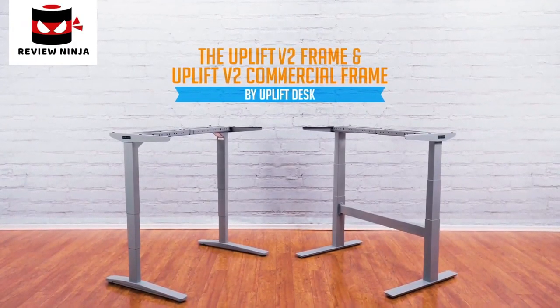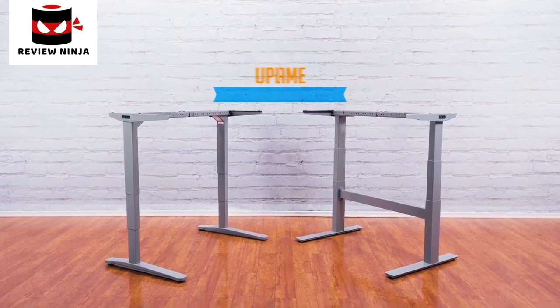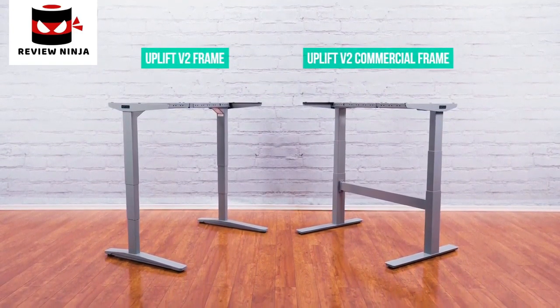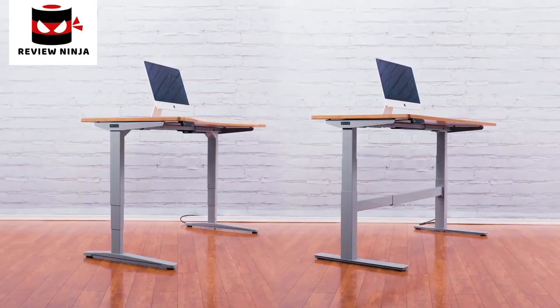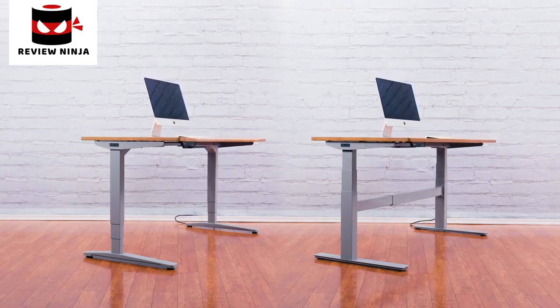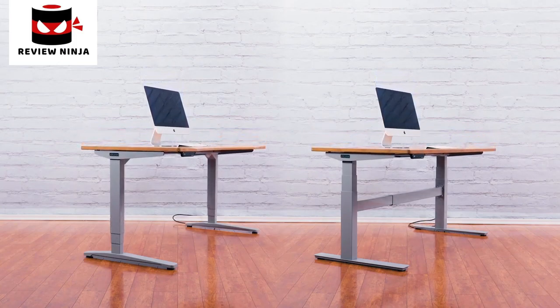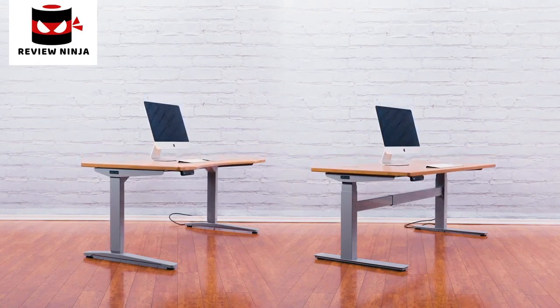Introducing the Uplift V2 Standing Desk Frame and Uplift V2 Commercial Standing Desk Frame, the newest members of our Uplift Desk family. Previous versions of the Uplift Desk Height Adjustable Frame were the most stable and dependable available. But with the Uplift V2, we've made Uplift Desks even more stable and innovated our design even further.